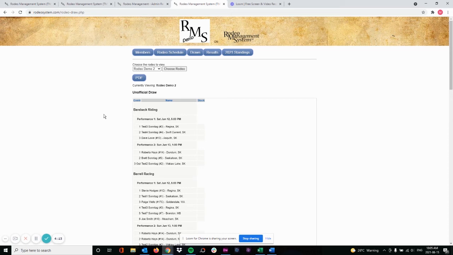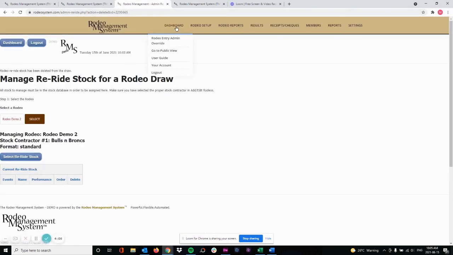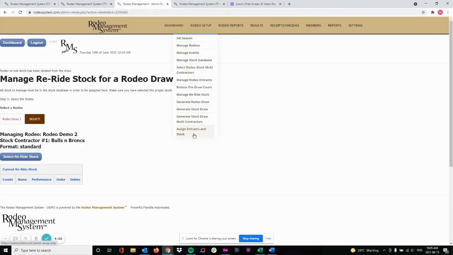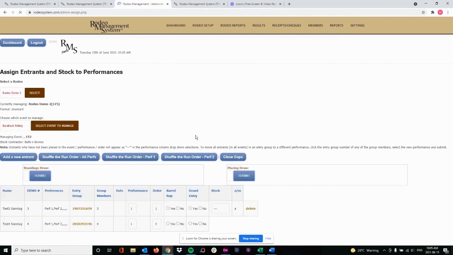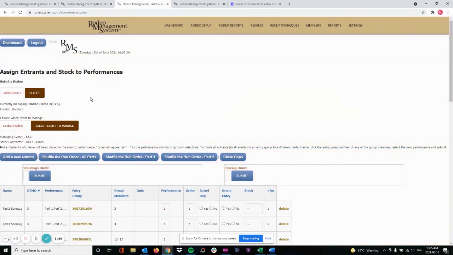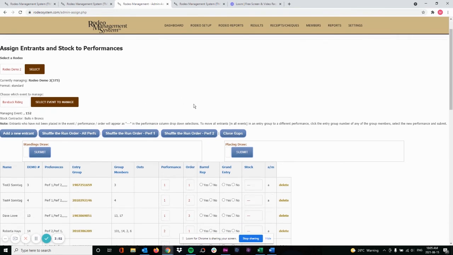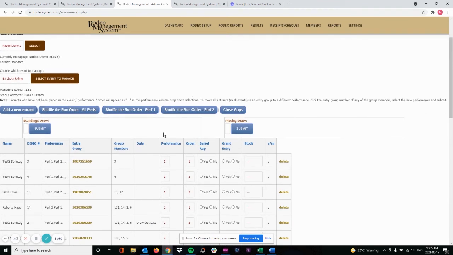So if, when looking through the draw, you see anything that you would like to change or adjust, then you can simply go to Rodeo Setup, Assign Entrance and Stock. In this mode, you would choose the rodeo, you would choose the event, and then there's a tremendous number of options here.